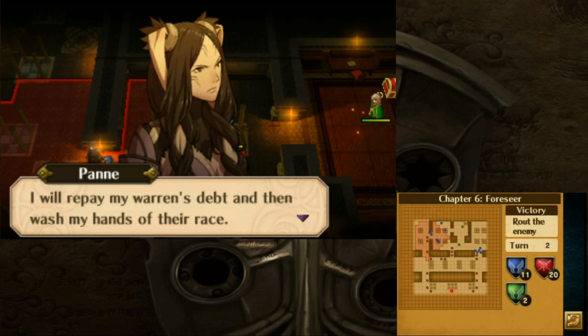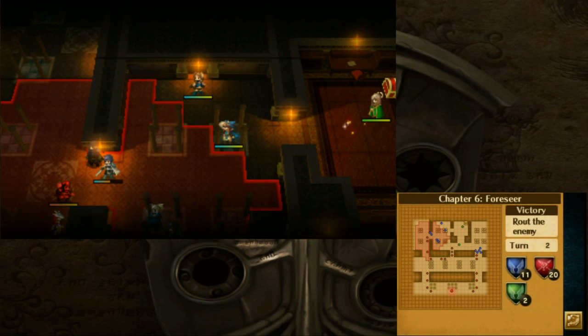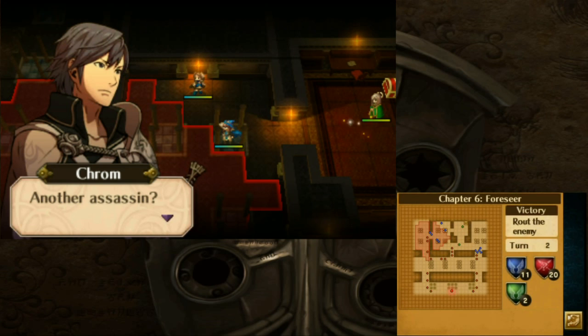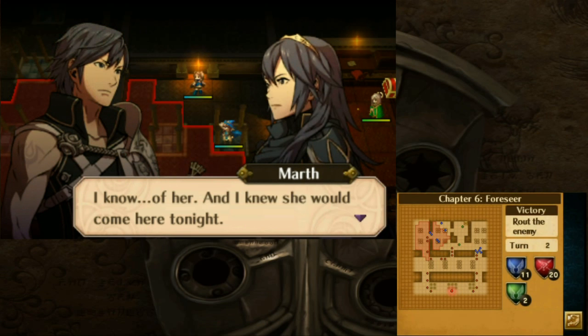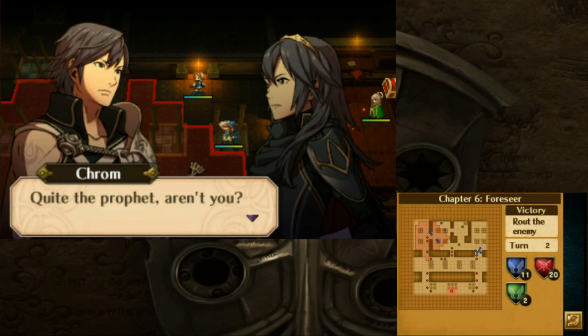But anyway, as you can tell, she isn't human. She wants to wash her hands of the human race, but she's a blue unit, which means she's actually going to be fighting on our side here. What? Yes. Yep, Martha's Monado powers have allowed her to see that Pan would come here tonight.